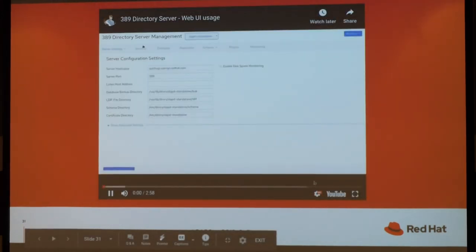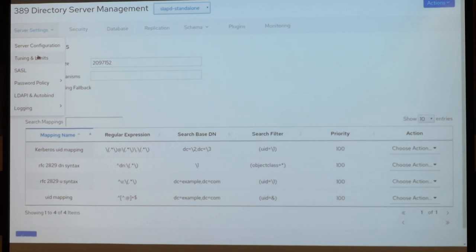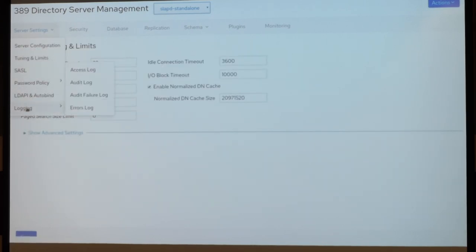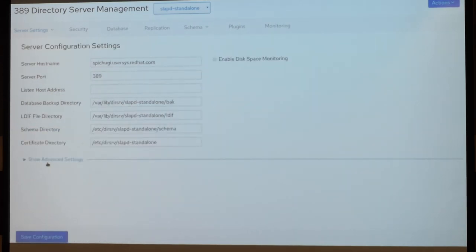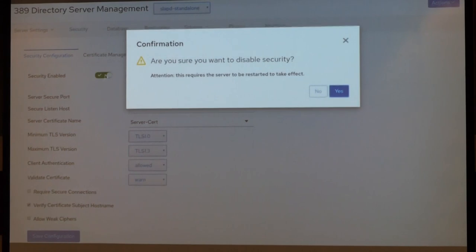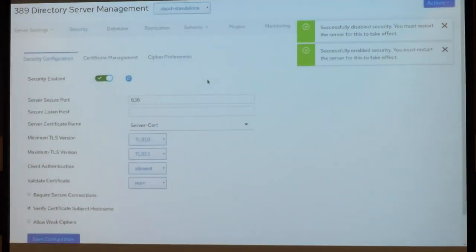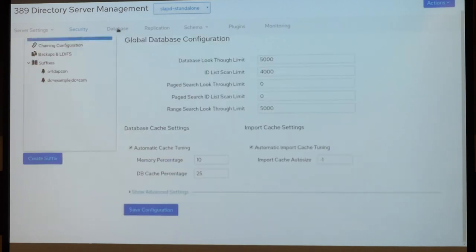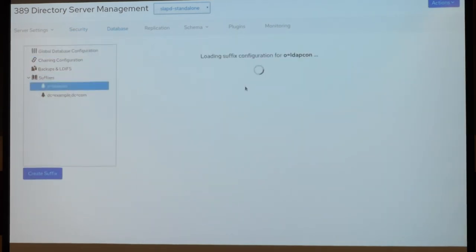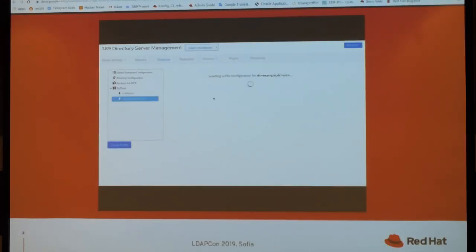Just to show a bit of our development, this was mainly done by me and Mark Reynolds, so it was mostly a two-man job. It covers server settings, security, databases, replication. So it basically has everything the CLI has, and it uses the CLI calls. That's why you see these arrows on the main screen, just showing a few things that can be done by switching. Basically, Cockpit allows you to call any Linux process, and we call our CLI tools. I don't see any point in going through all of them.